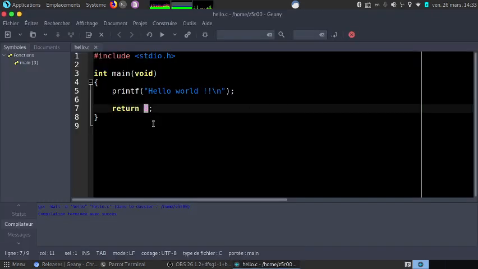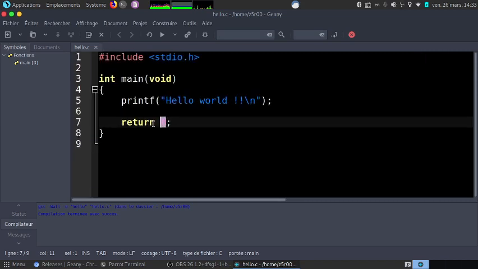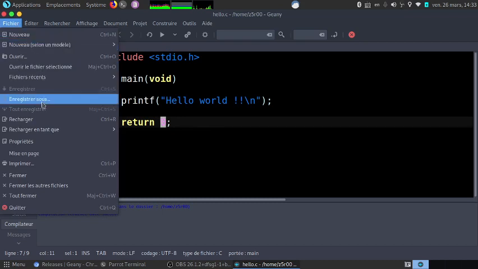So let's go. There we have our first program, hello.c, which is the name that we will give to this program. To save it, you go there. Because it's in French there, it will be Save As if you have an English version.